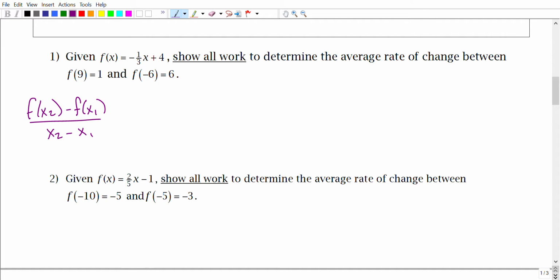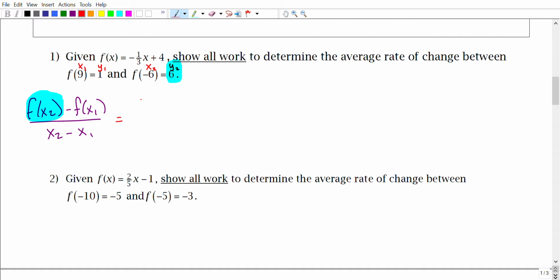All right, so let's go ahead and figure out which ones are x's. Well, remember, in the parentheses is always your x. So these two are my x's, and these two are my y's, or rather my f of x's. So again, this is x1, y1, x2, y2. Let's go ahead and substitute that in here. So f of x2 is whatever f of x2 produces, which in this case would be my y2. Okay, so f of x2 is my y2.